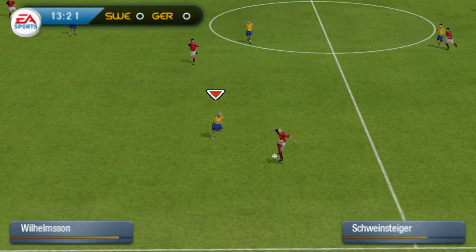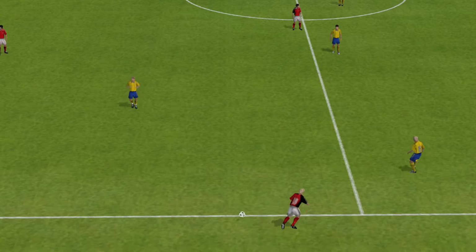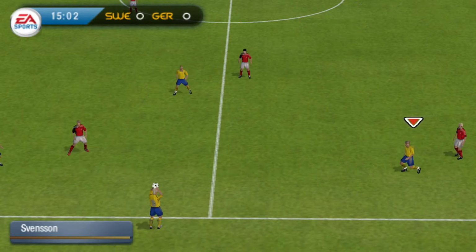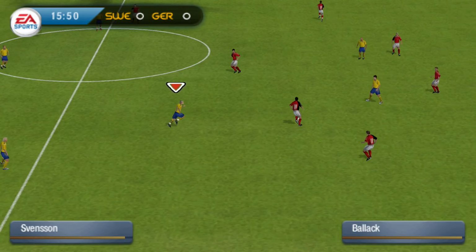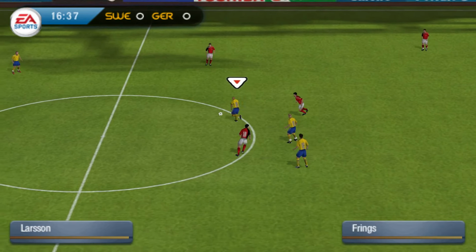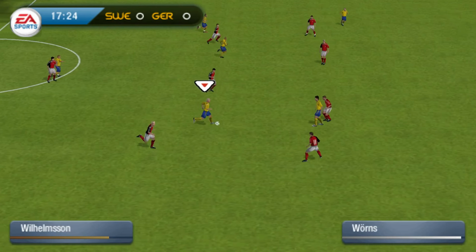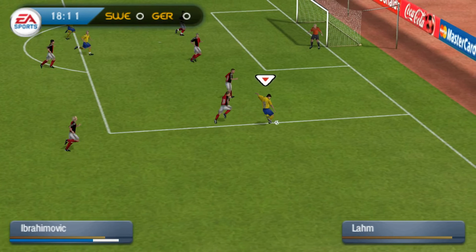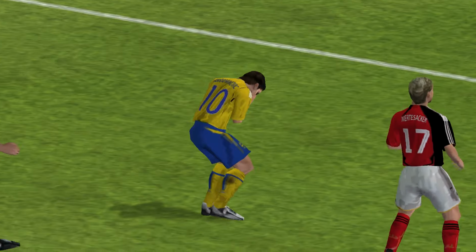Good forward pass from the defender. Oh, did you see that? Just kept it in. Balak. Frings. Players of both teams are always trying to put pressure on opponents in possession. Now they've got it back. He's got a chance to cross. Oh, and I'm not sure the keeper would have got to that.